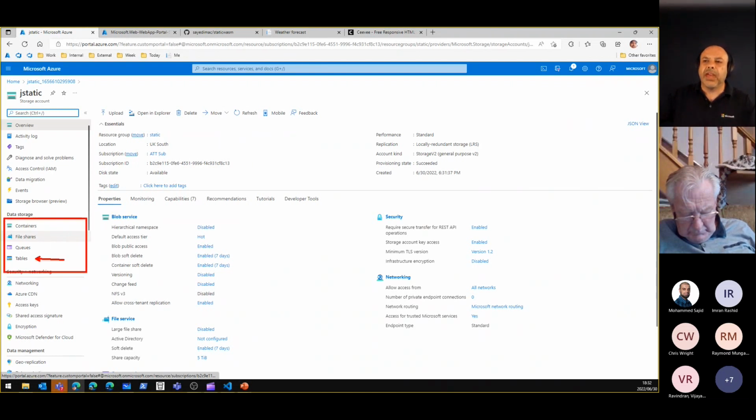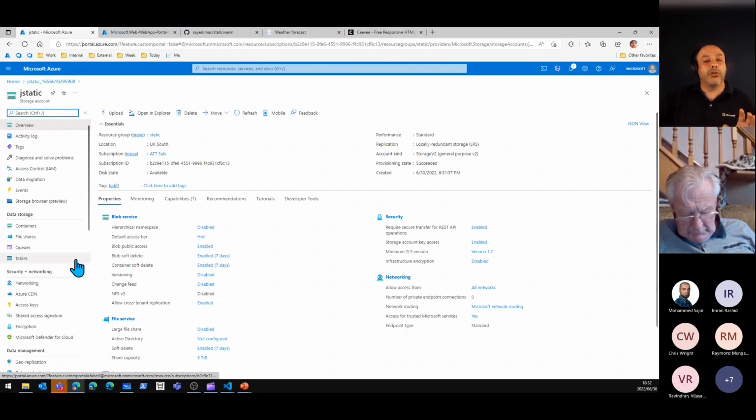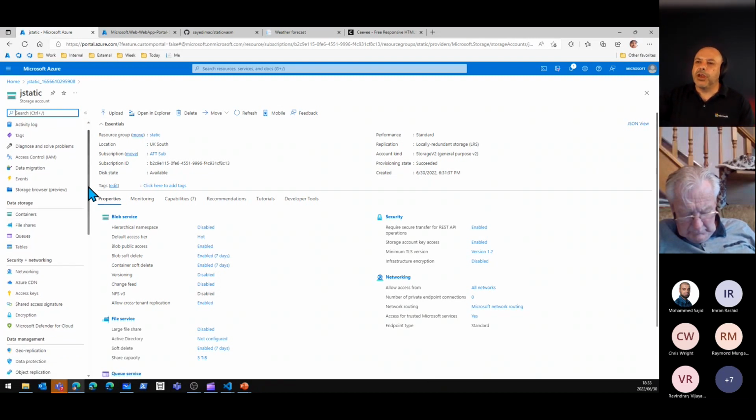I can also do blob anonymous, which means if I know the URL of the blob, then I can get to the blob without authenticating. And then I've also got container anonymous, which implies that I might not know the URL of the blob, but I can ask the service to enumerate the blobs for me, get the URLs, and then call them, right?